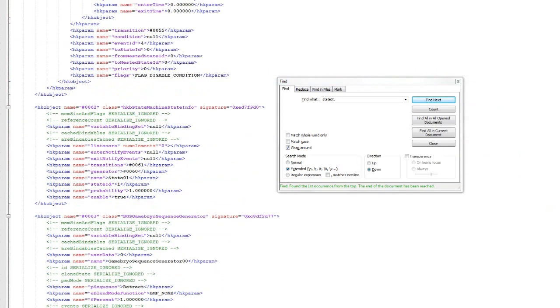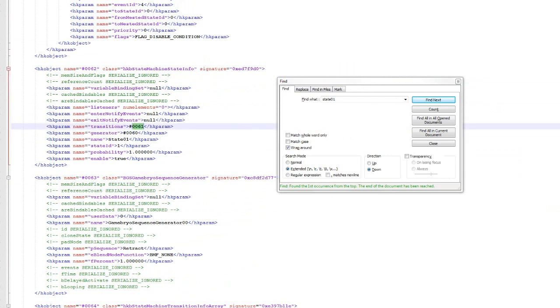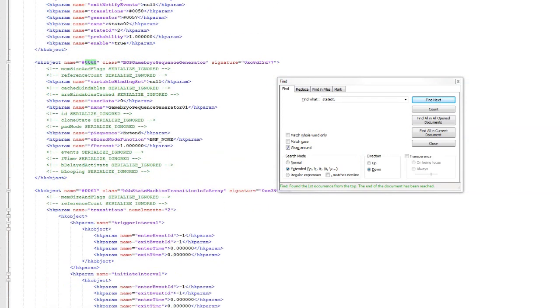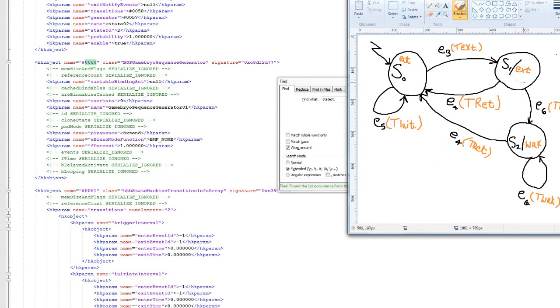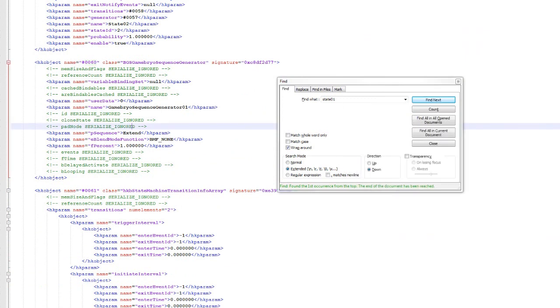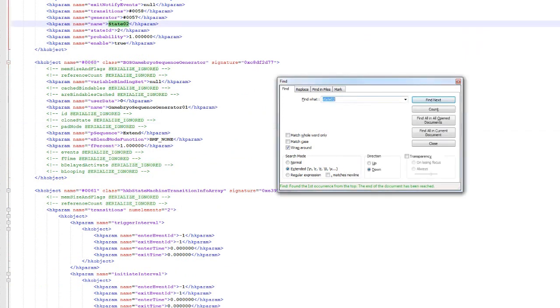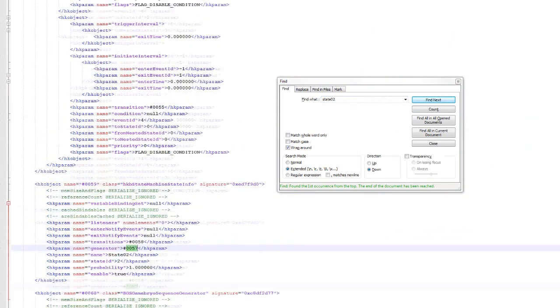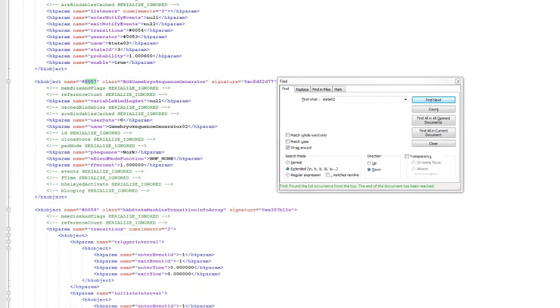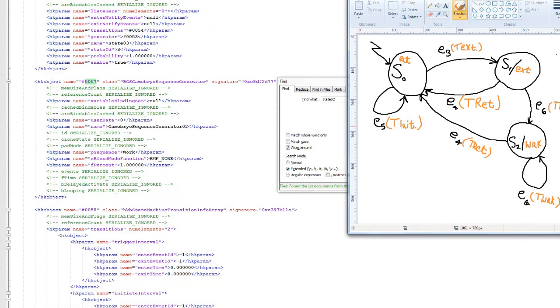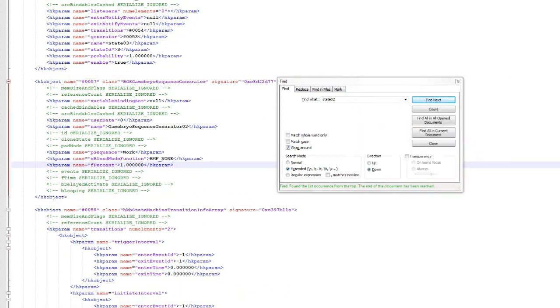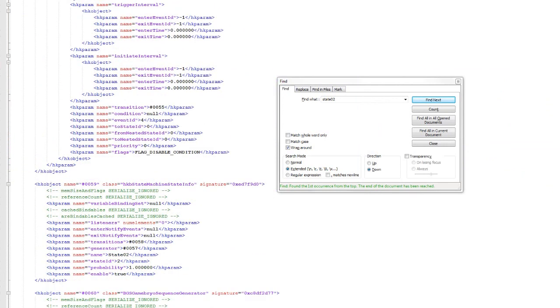And let's go to the generator. For that, it's 0060, and that says extend as we specified. So let's go to state 02, and generator is Gamebryo sequence generator 2. That's work as we specified. And then the transitions.